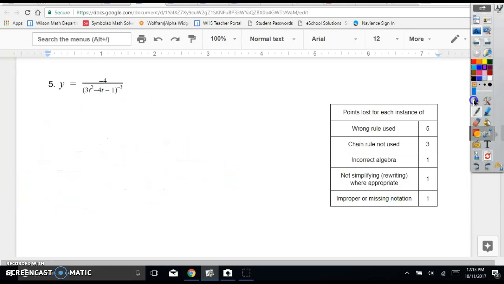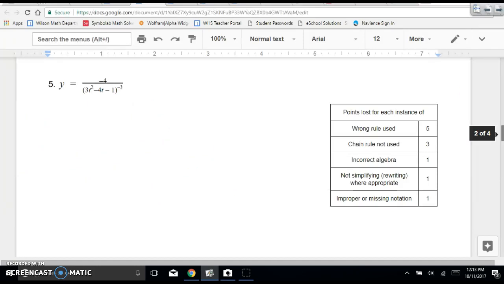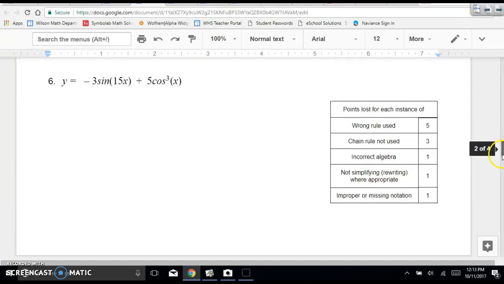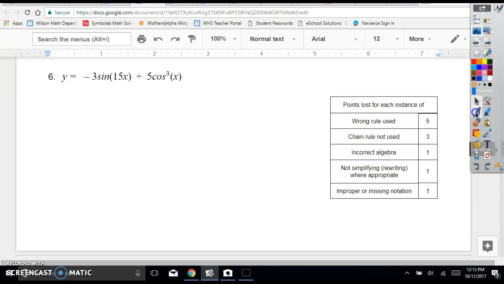All right. Now we're going to start finally getting into some that will make you think a little bit. Some trig functions. So there's nothing I can rewrite there, so I'll go ahead and y prime this. I'm going to do the derivative of sine, which we know is cosine. I still have 15x times the chain rule, so the derivative of this is 15 plus 5 times negative, jump the gun, missed that little 3 up there.